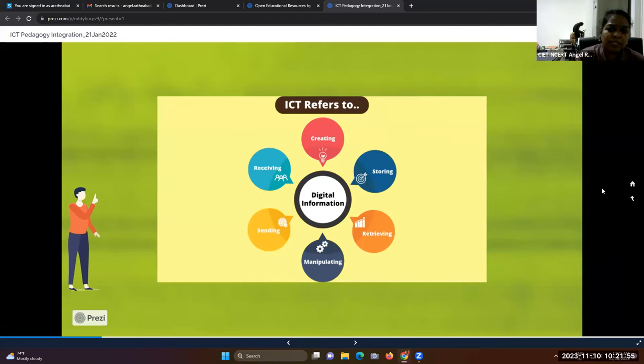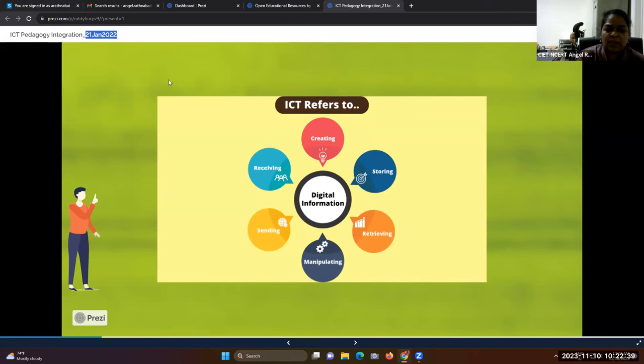When we think about this presentation, I have created it and I have stored it. You can see it was created on 21 January 2022. Whenever I need this presentation, I retrieve it and then manipulate it, because earlier the content was a little different. I need to update my presentation when I take the session for the next group. So I'm making corrections, adding content and deleting content. That is manipulation. All this is being done in digital form, because the content is available in digital form.